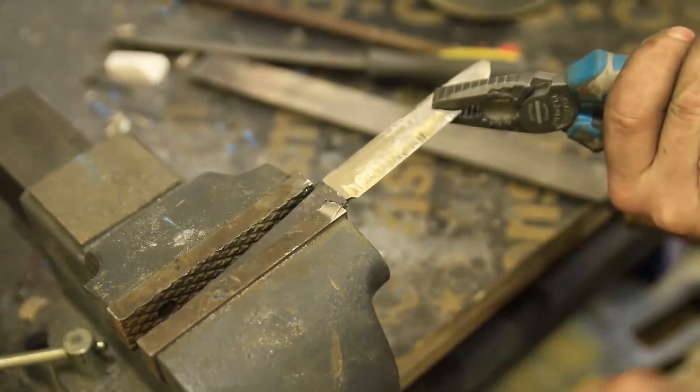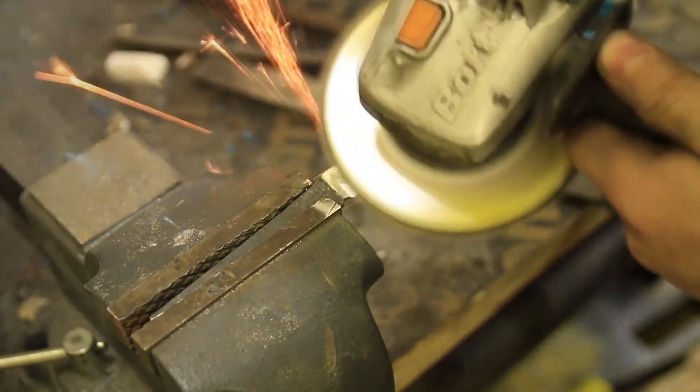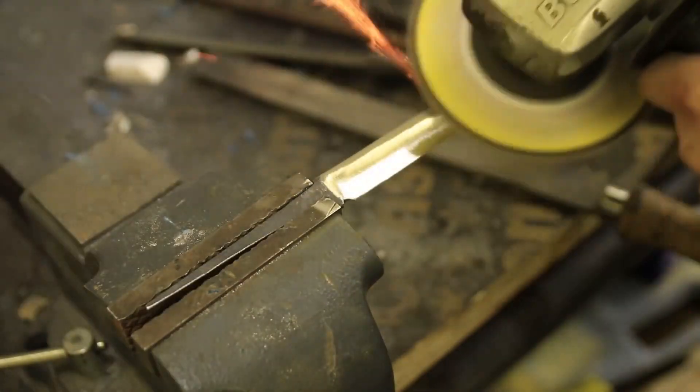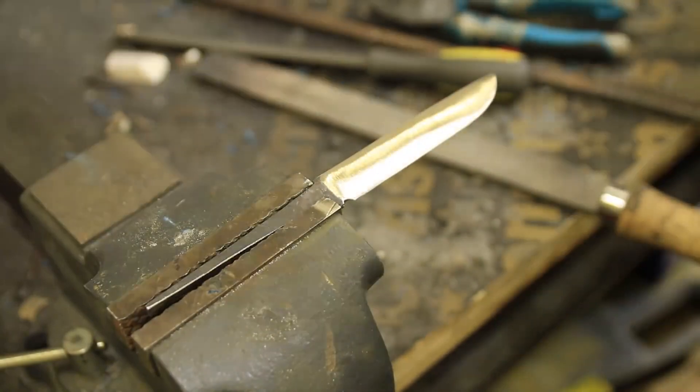Let's keep working on it. I would use a belt grinder now — I'm sure gonna make it someday — but after a dish-shaped sander, which overthrew me lately, I'm going to make a video about it. So we're done with the stock removal. Now it's just some heat treatment to deal with.